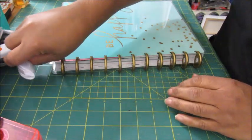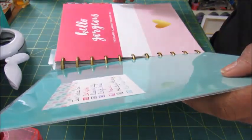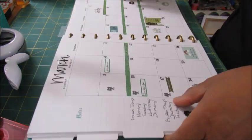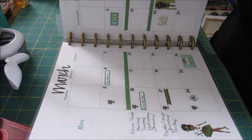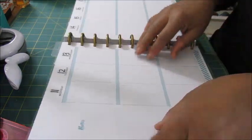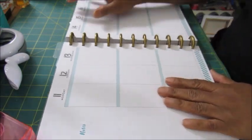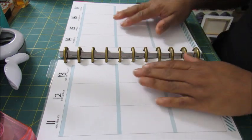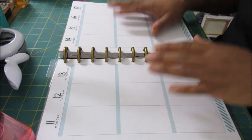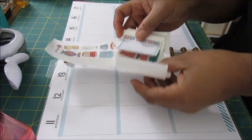Guys, I am going to do a spread in this planner right here. Let me see. It's March. I'm going to do the 11th through the 17th in this planner. And I'm using some free printables that came from Victoria Thatcher. I think that's her name. And I've already cut everything out.